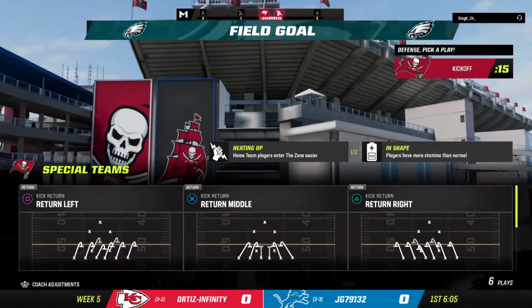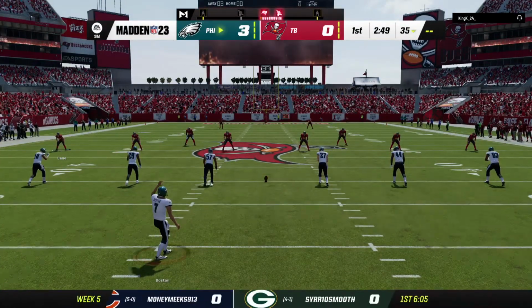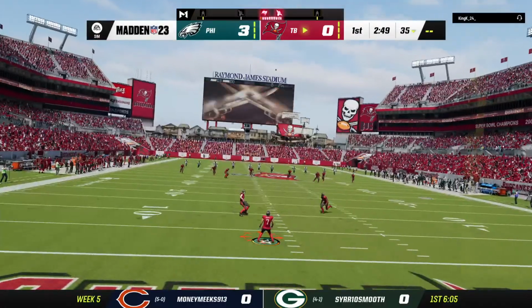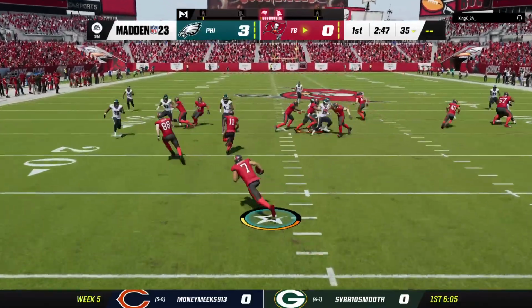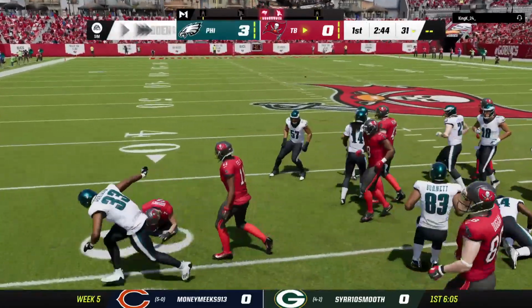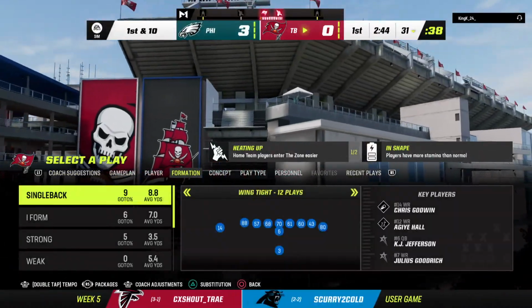Well, after marching down the field, only getting 3 there, kind of feels like a win for the defense. And it does. They'll go to the sideline feeling a lot better that they didn't give up a touchdown after the march against them. But if I were the offense, I wouldn't hang my head over that one. That's a good drive, and 3 points were put on the board. And they'll start this drive just across the 30. Pretty nice work on the return.